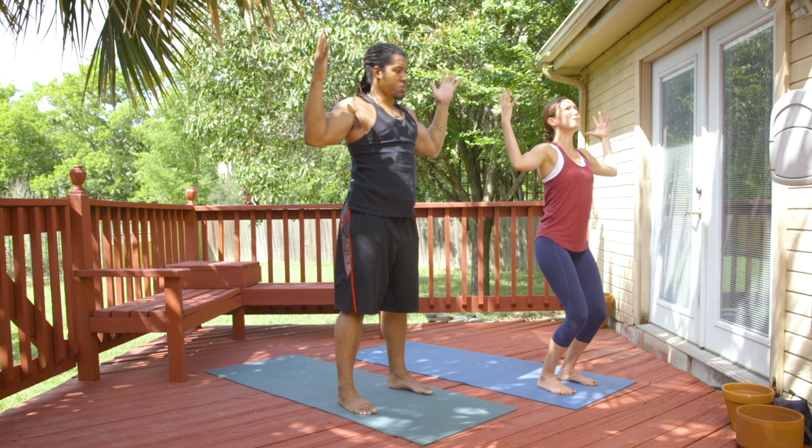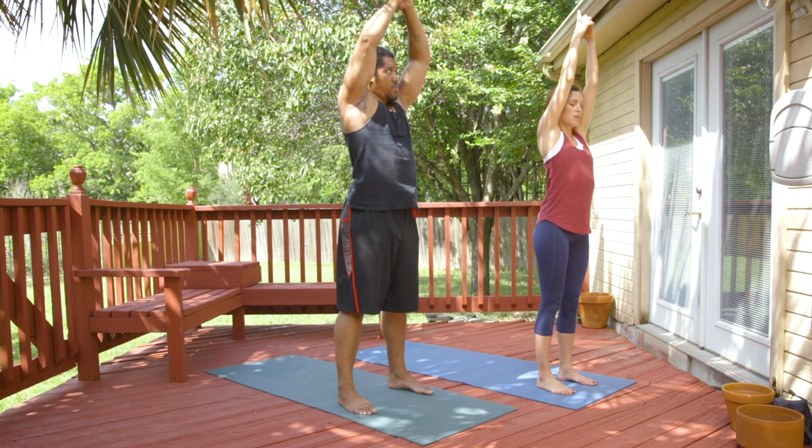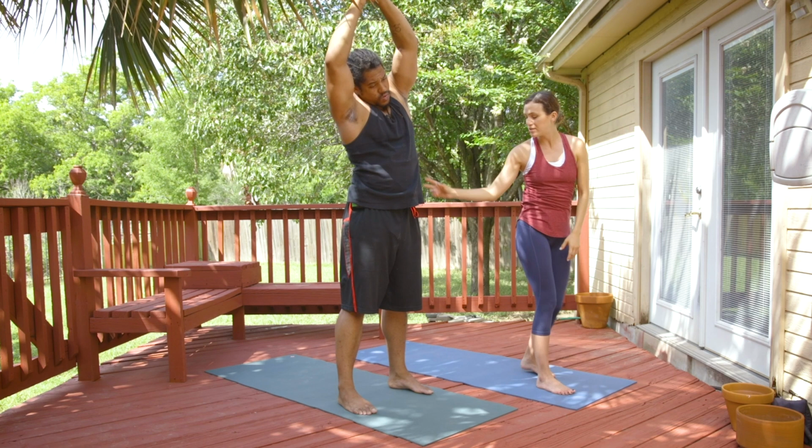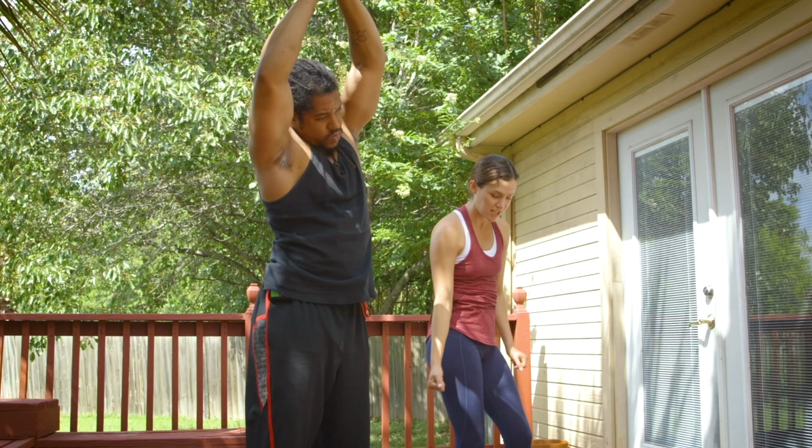Nice, and then we'll release that. Inhale, interlace the fingertips up and overhead, and very easy here, bump the hips to the right, send your fingertips to the left. Great, inhale, come up through center, and same thing on the other side. Just opening up through the side waist here, pressing into the feet, yes. Nice, and then back to center.